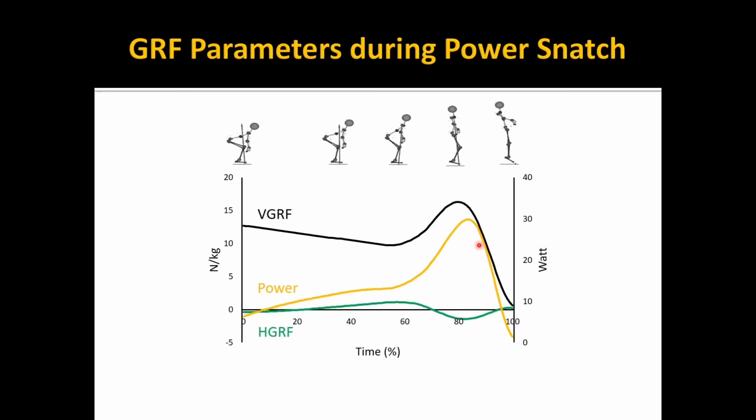In this video, I will introduce a paper about ground reaction force parameters during power snatch. This is a power snatch movement. This graph is showing ground reaction force and whole body power. Here, the black line is VGRF, which stands for vertical ground reaction force. The yellow line is whole body power, and the green line is HGRF, which represents horizontal ground reaction force.